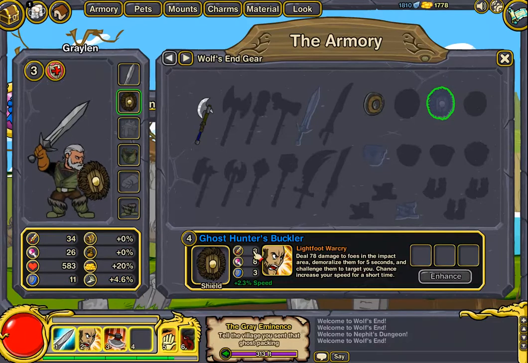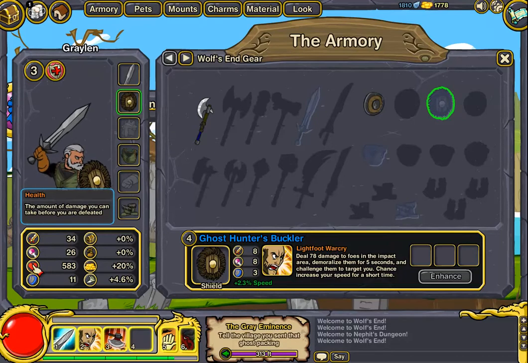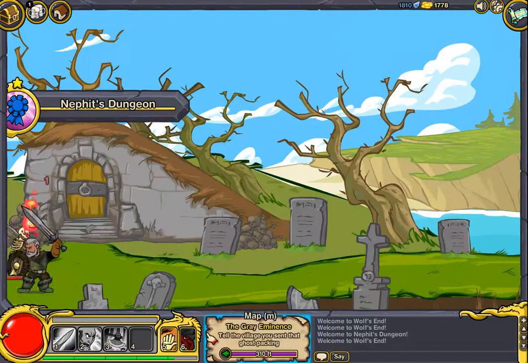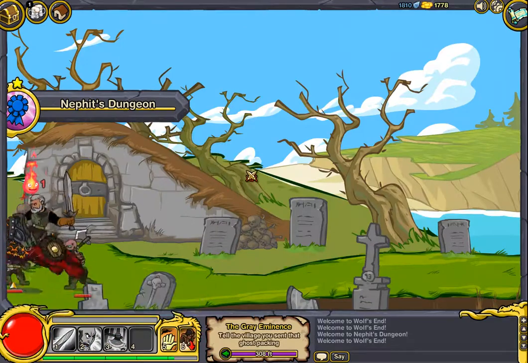Just because it gives me more... What does this mean? Magic. Okay. And shields defense, yeah. That's damage. Right, that's equipped. You just click it and it's equipped. It's very easy. Alright. Let's go back to town with our badass mount.